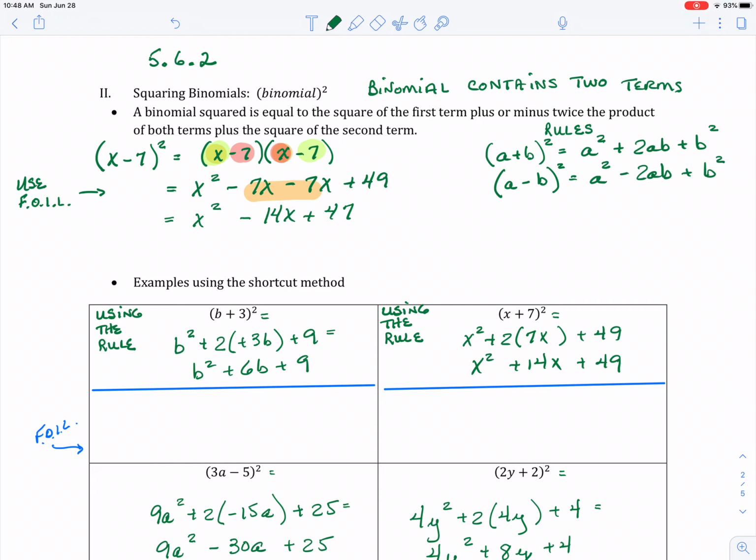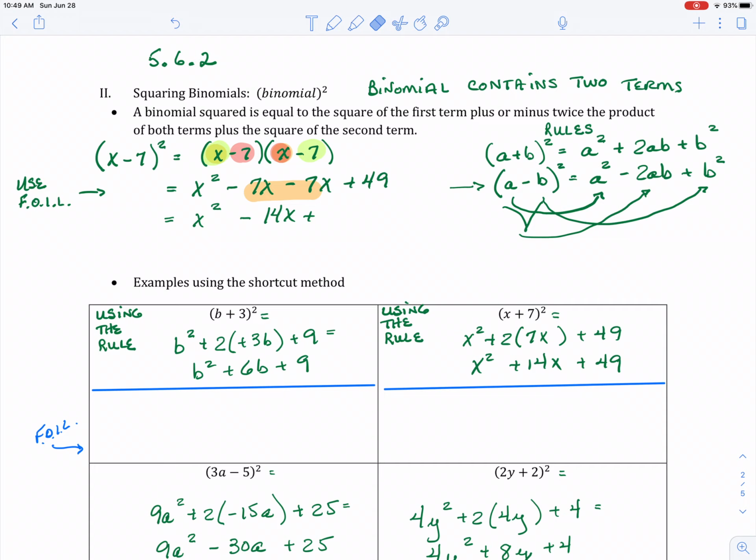So if you look over at the rule over on the right-hand side, let's look at the second one first because this is the one that's got the minus in the center. The shortcut, or following the rule, means you take the first term and you square it. Whoops, that's not what I wanted. You take the first term and you square it. There, that's better. And then you multiply these two terms together in here and double. So that's where you see the negative 2a times b coming from. That's the doubling of that product. And then for the last step, and this is always a positive on the end, you square the second number.